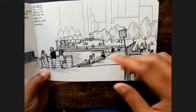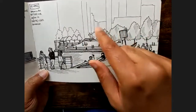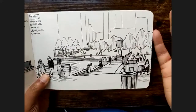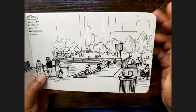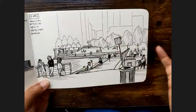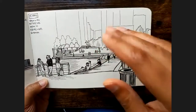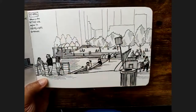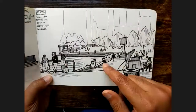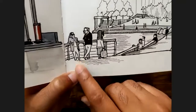So what I do here is I'm going backwards, and I'm making less and less detail. So these buildings, these skyscrapers in the back, I really don't have any patience for skyscrapers, even though I love to draw cities. I'm not going to draw hundreds of windows in perfect perspective. That's too much work for me. I don't care. So I just tell you there are skyscrapers at the back, and that's all you need to know. Let's come back to the front. So I have more details here, so that's where you look. Again, no feet sometimes.